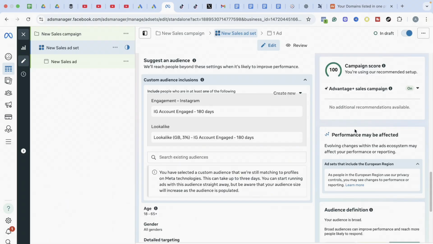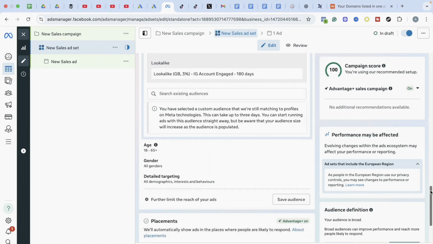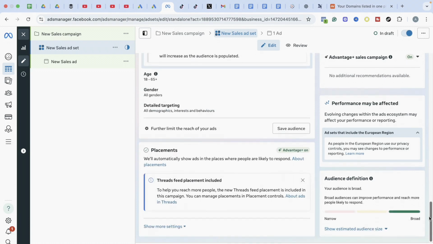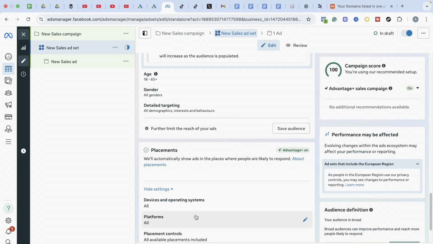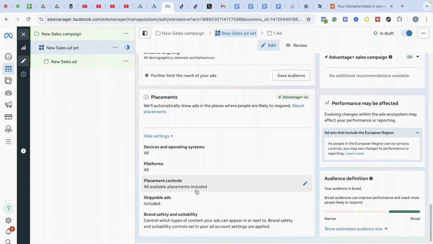So on Facebook, the next thing I'll come to is to go to placement, because you want this ad to run only on Instagram. Then you should go under placement and select all other platforms here. So all other platform control. All available placements are included.